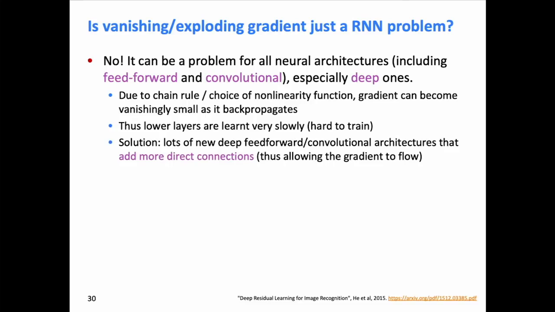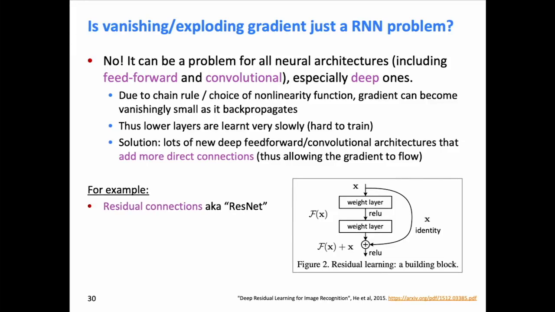So one solution, kind of like a family of solutions that we've seen in recent years, is that there's been lots of proposals for new types of deep feed-forward or convolutional architectures. And what they do is they add more direct connections in the network. And the idea, as we talked about before, is that if you add all of these direct connections between layers, like maybe not just adjacent layers, but further apart layers, then it makes it much easier for the gradients to flow, and you're going to find it easier to train your network overall. So I'm going to show you some examples of these in particular because it's fairly likely you're going to run into these kinds of architectures when you're doing your projects and reading papers.